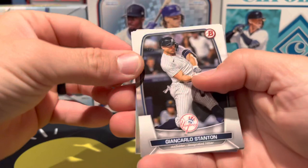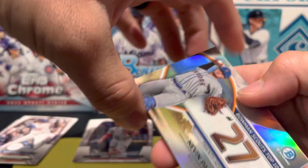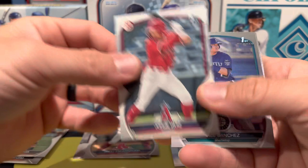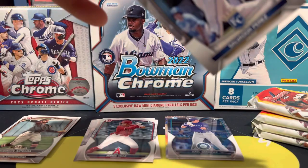Starting with the Yankee Stanton, we got a Garo rookie, Herrera rookie, Corey Seager, Brand Crawford, JD Martinez. Got our first insert — it is a Bowman Scouts Top 100 for Kevin Parada. We got a first Ortega, a Jorge Ruiz first, and our chromes are Axel Sanchez and Wilbur Sanchez. Decent first pack — we got some firsts in there, good to see.